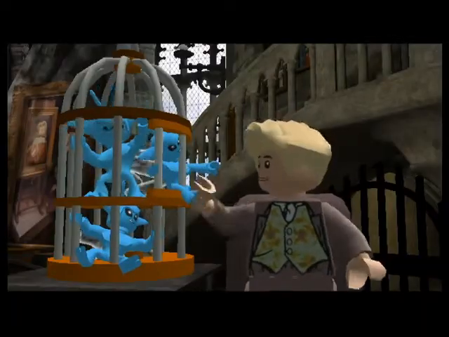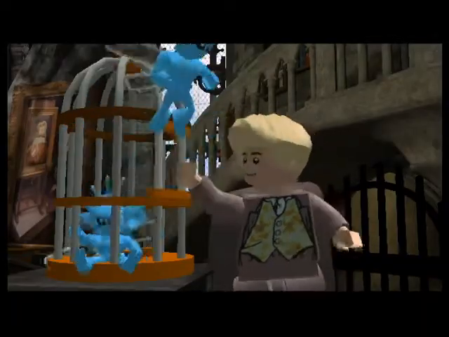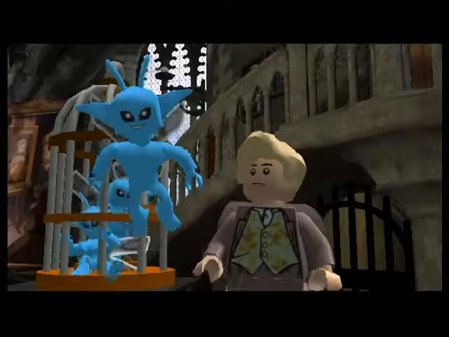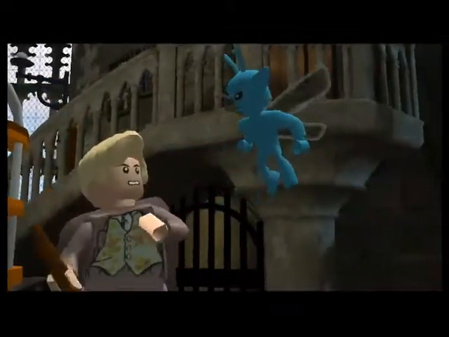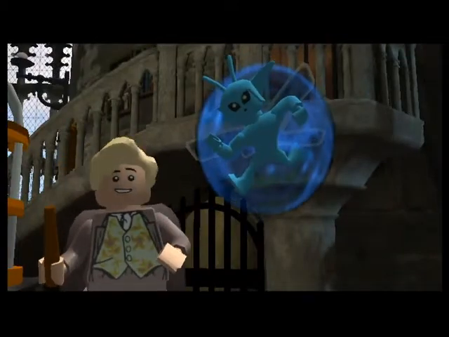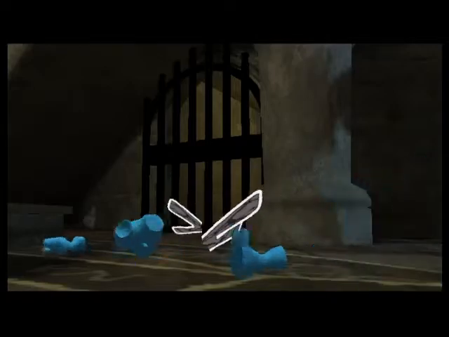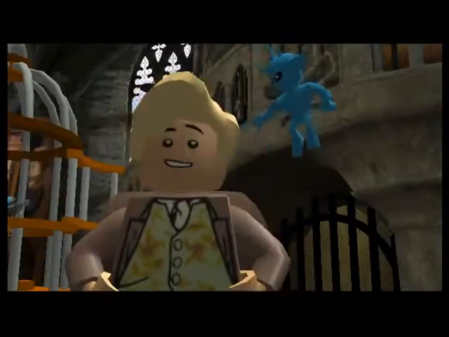Next are the pixies. They can be found throughout Hogwarts, most of the levels, and the build world. These pixies will be flying around in the air, and sometimes they can hold items or become an obstacle. To defeat it, all you have to do is cast the Immobilis spell at it twice, and it will break into pieces.